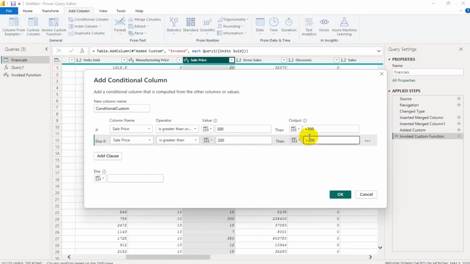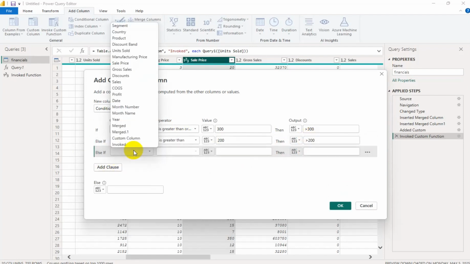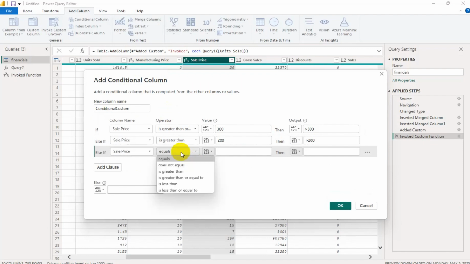You can write a string as well. One more, sales price is greater than or equal to 100. Then greater than 100 will be displayed. Okay, and if these three conditions are not right, so this is the last else, which means default. So in the default you can write no match with three conditions.